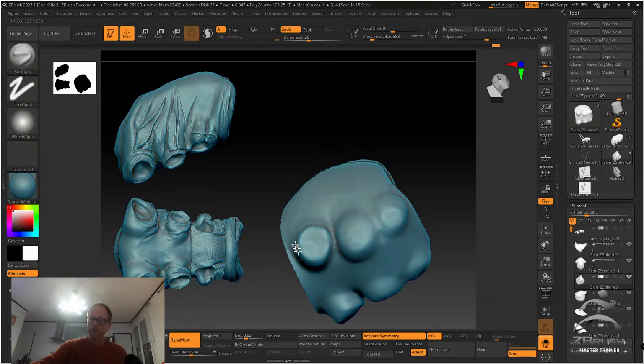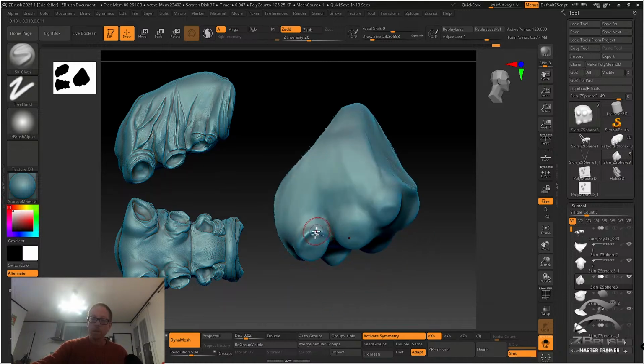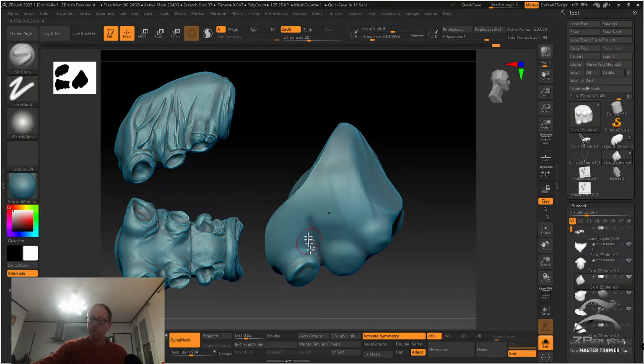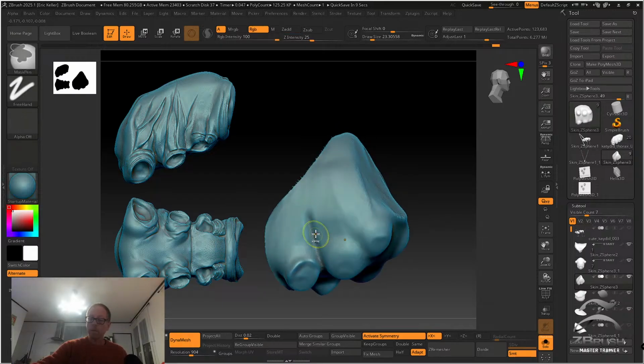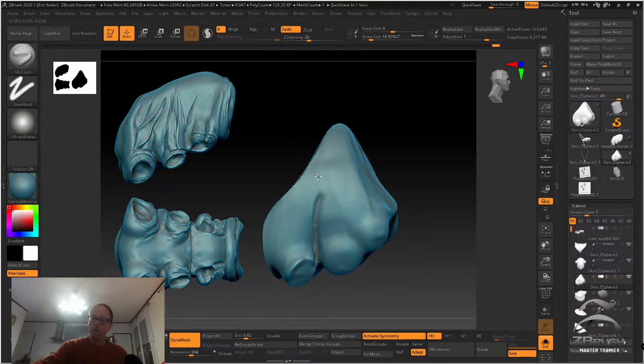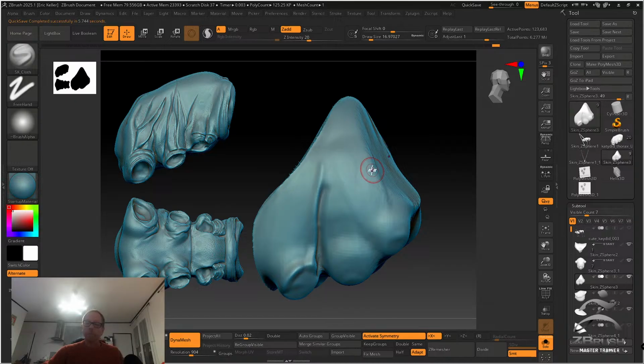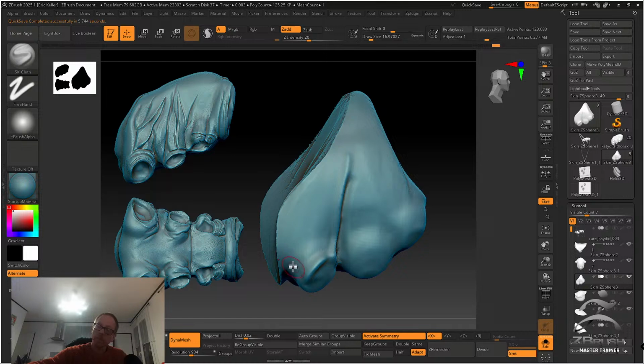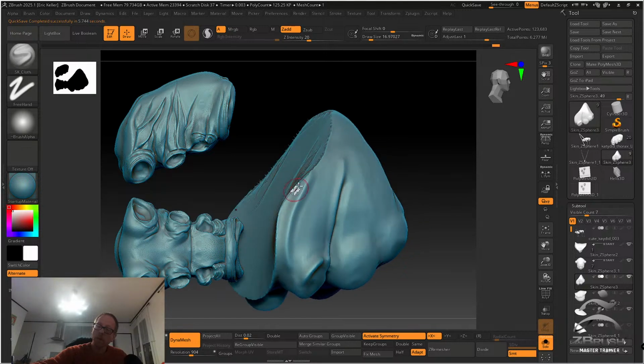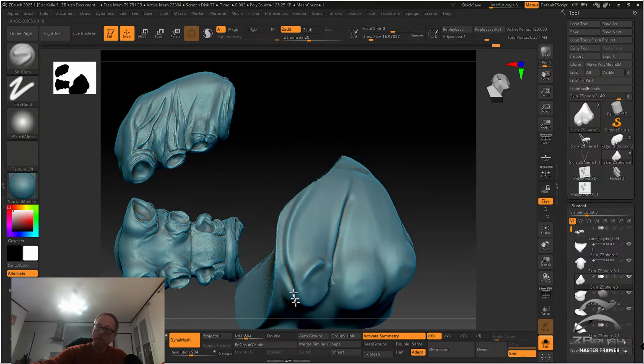Just make these little leg sections here really coax that come out. Yes, thank you. There you go.